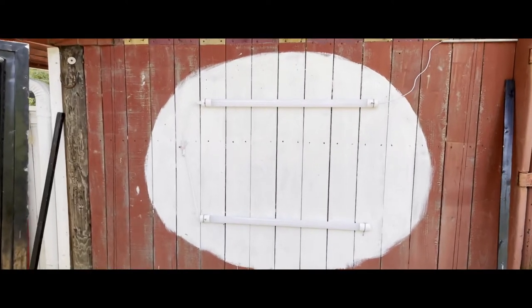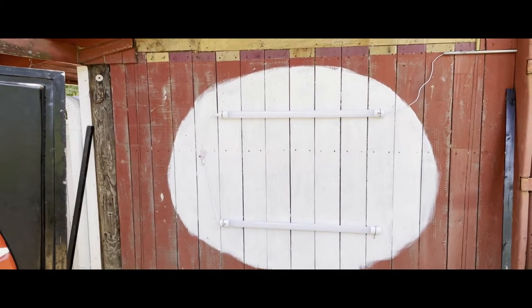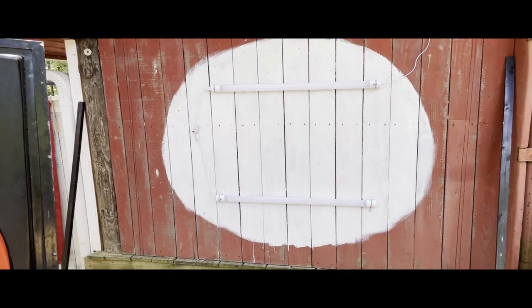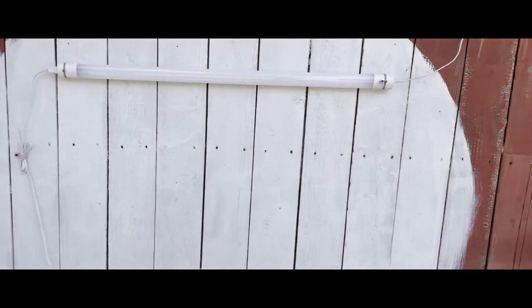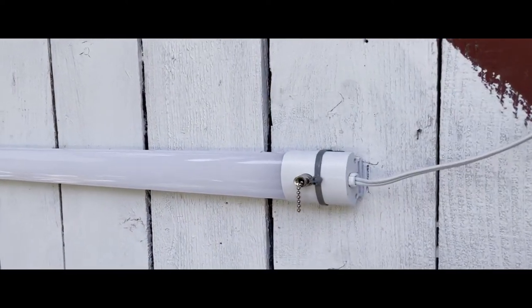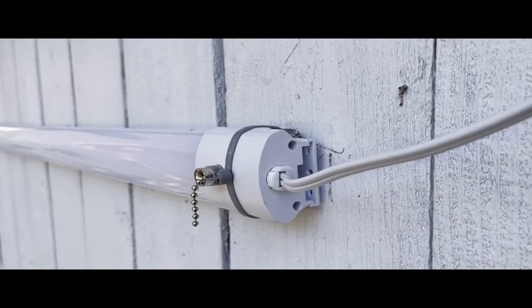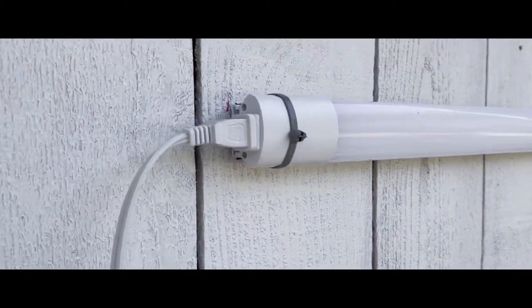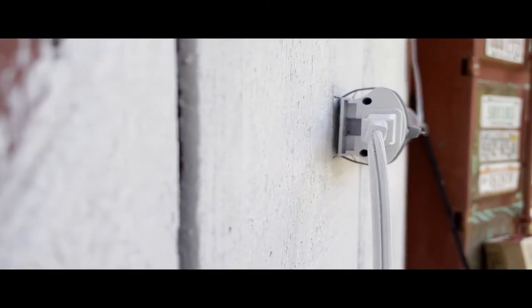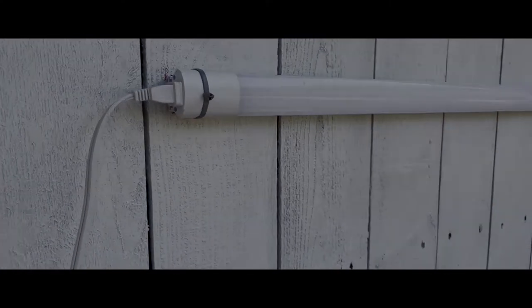I got the sign off. And you remember in a previous video I talked about taking some measurements and figuring out the circle where the actual T and the star are on the Texaco sign. I wanted to use white paint in the backdrop for reflective purposes. I mounted these lights using a little metal snap bracket that comes with them, but it didn't look sturdy enough, so before I screwed it down I put a plastic tie wrap behind it, then screwed it down and pulled the tie wrap completely tight to make sure it held good. These lights are made to daisy chain together, so I was able to only have to feed this from the end of this one.